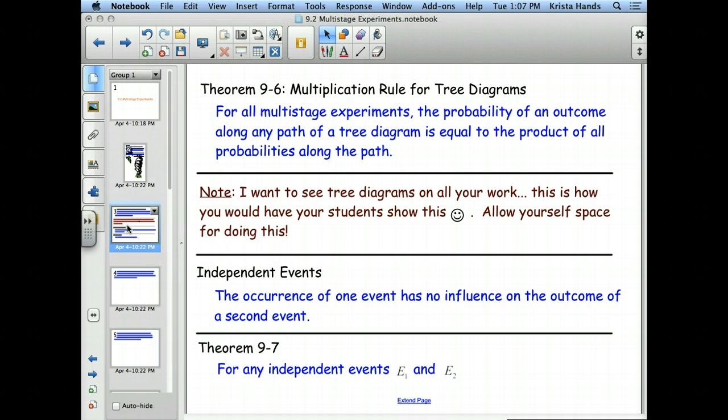Right. So mutually exclusive, hang on. Mutually exclusive events are events that have nothing in common. That's not the same thing as independent. Having nothing in common means that, for instance, if I were talking about my family and my sister's family, we have no children in common. Okay, great. But that doesn't mean that we're independent of one another, right?